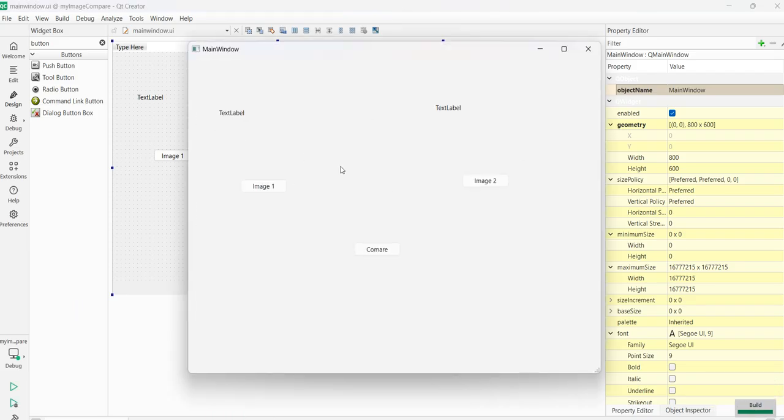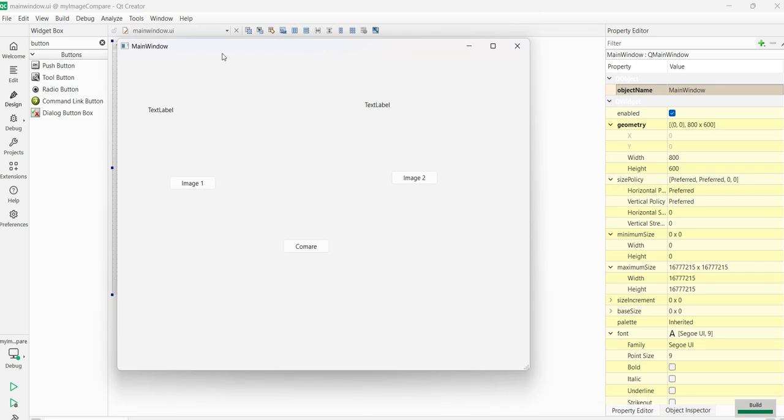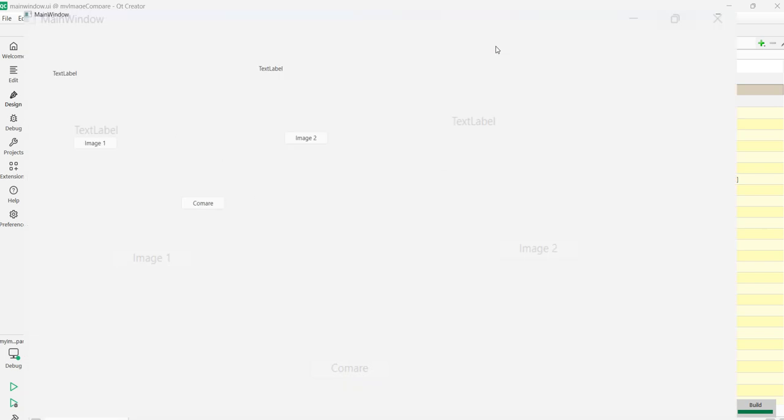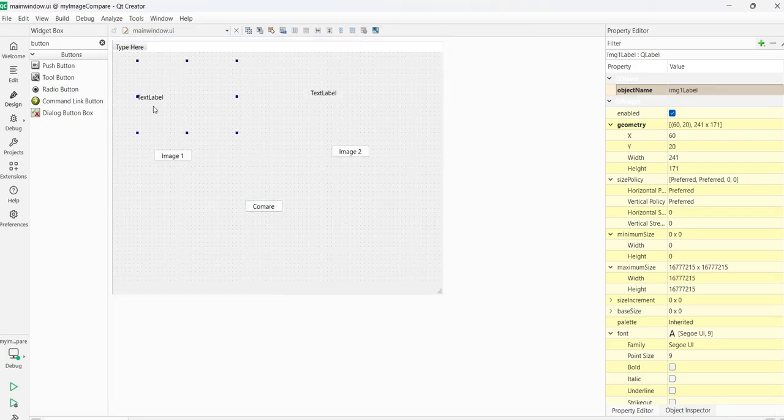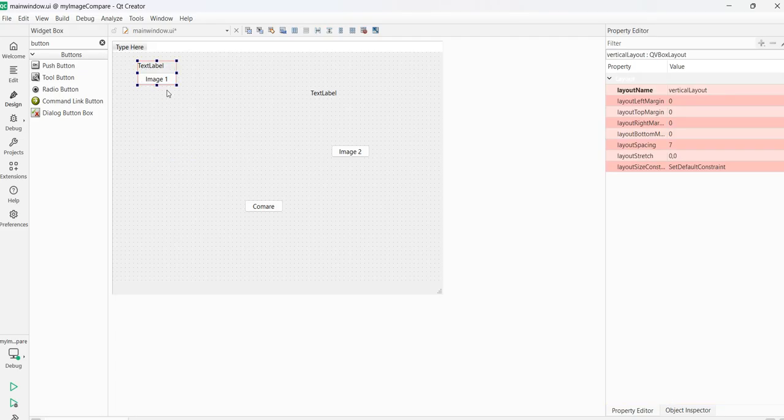Okay, now let's align this UI so that it can look better. So this label and this button we can align vertically. So you can click here like this, and now when it grows, it will expand like this.